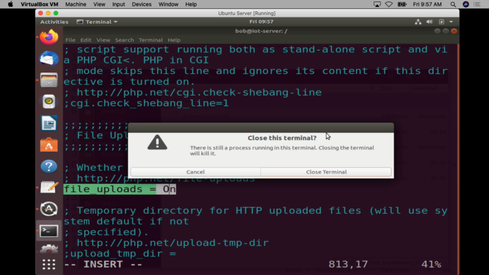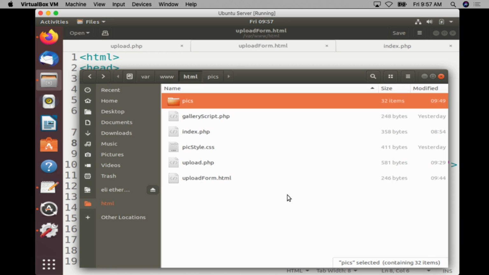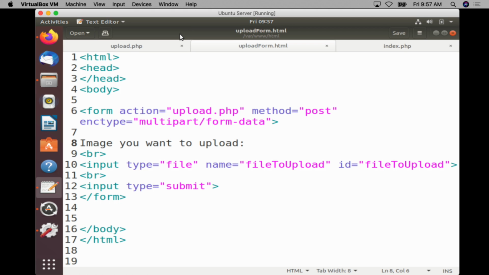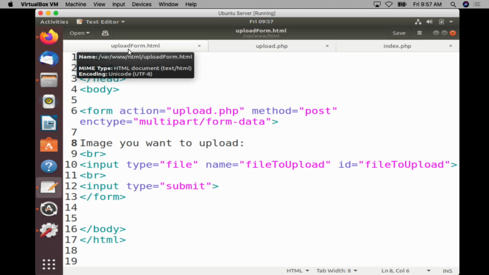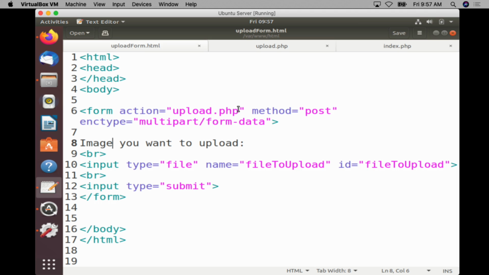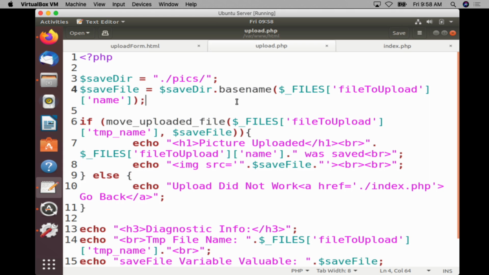So with that, let's go and actually take a look at the script. So we're just going to close that out here. And so for this particular app that I've created today, basically we have two files. The first one is the upload form.html. So this is a form. If you've dealt with HTML forms in the past, this is more or less just like every other HTML form you've dealt with. The only difference is that it accepts a file versus text or whatever else. Then what happens is this is going to pass the values from this form to an upload.php script, and that's where we get this mess here.